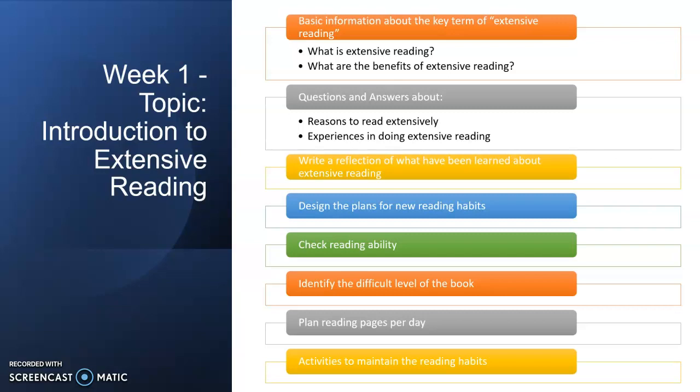After the period of learning from the videos and having the discussions, we ask the students to write a reflection about what they have learned about extensive reading. They need to think for themselves and be aware of whether it is good or bad to do extensive reading, and if they need to, they can do it, they can be aware of the benefits, they can learn it easier. And then we focus on designing the plans for the new reading habits.